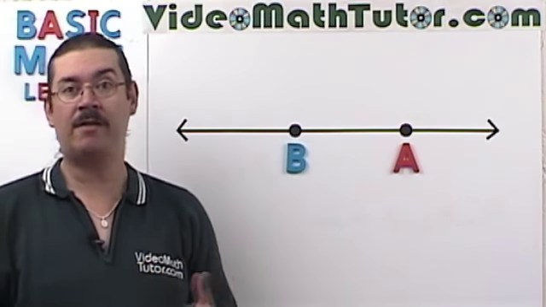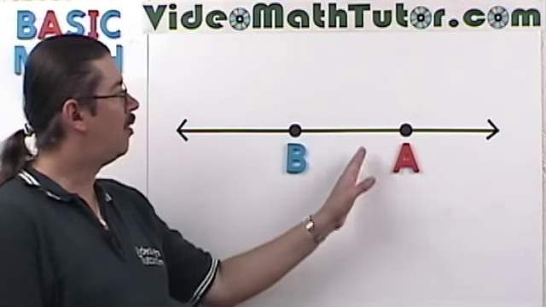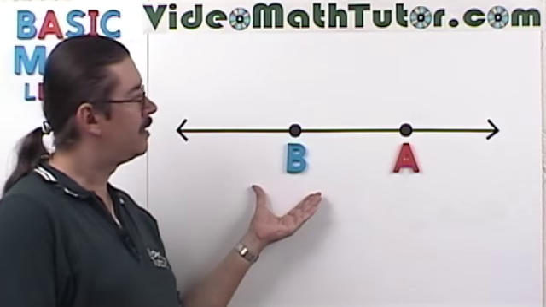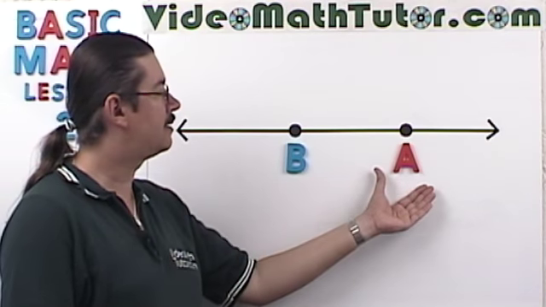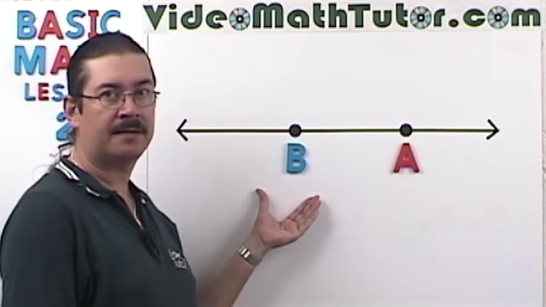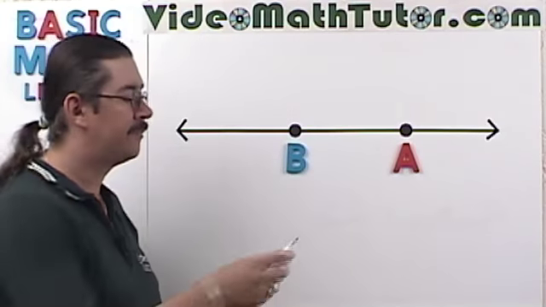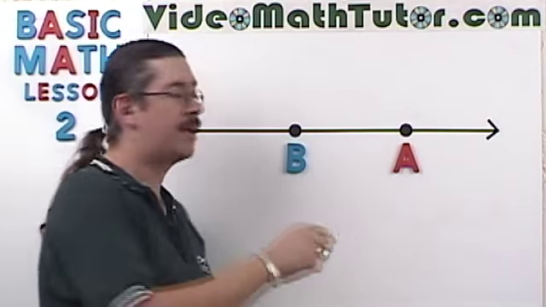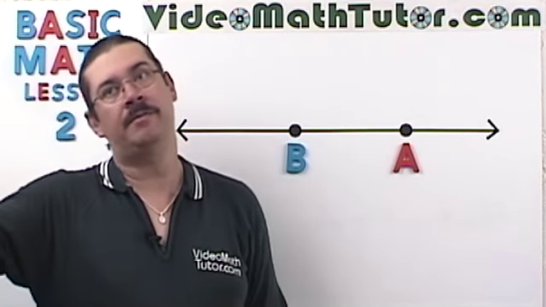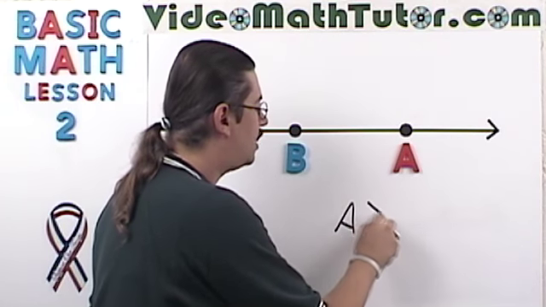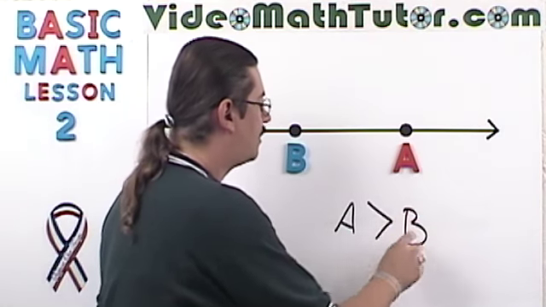A number is greater than another number if its point on a number line is to the right of another number. In this case, A is considered greater than B. I switch them around. But I still want to say A first and then B. That's why I switched them. So again, I can write the words out. A is greater than B. But again, we have symbols for that. A is greater than B.